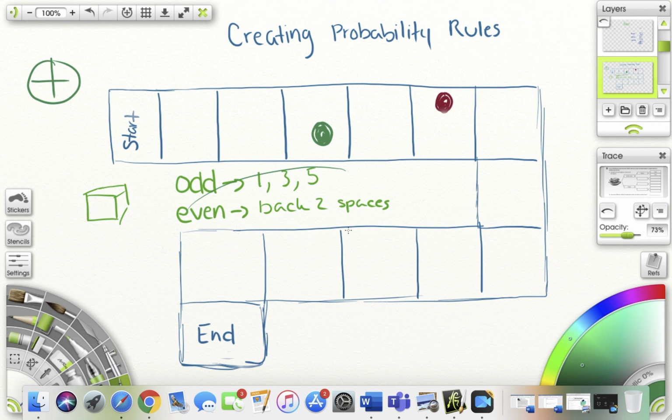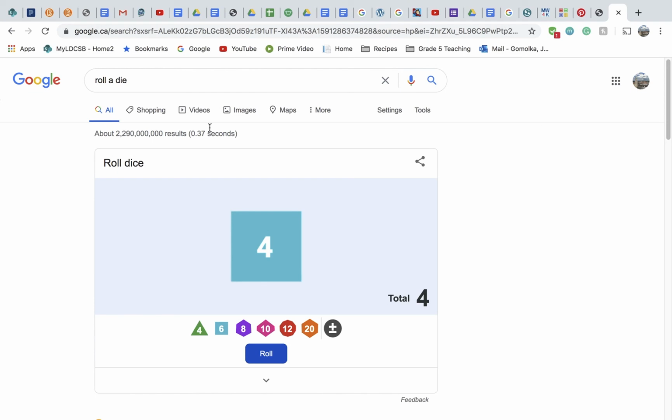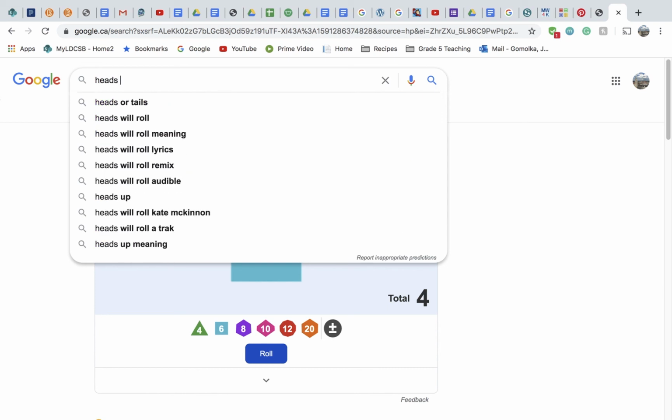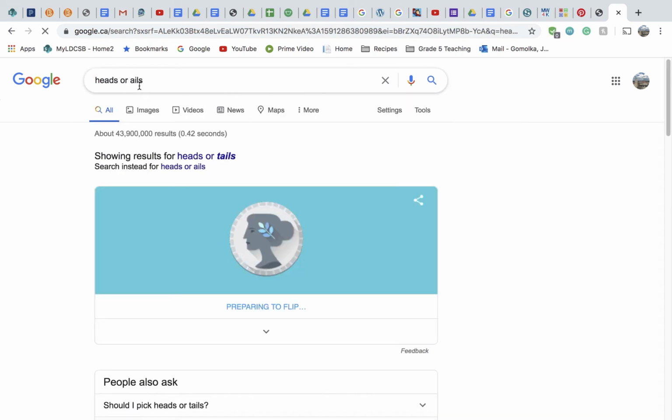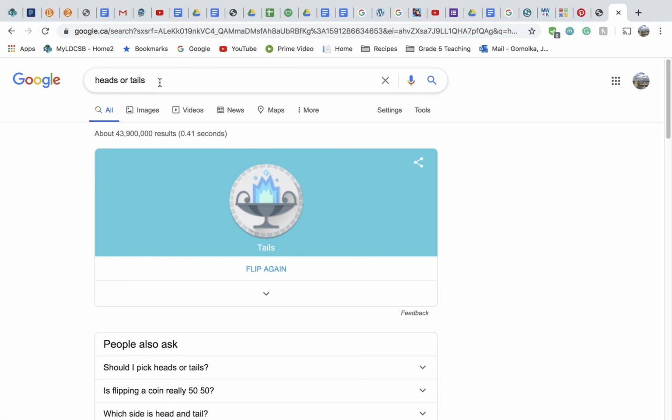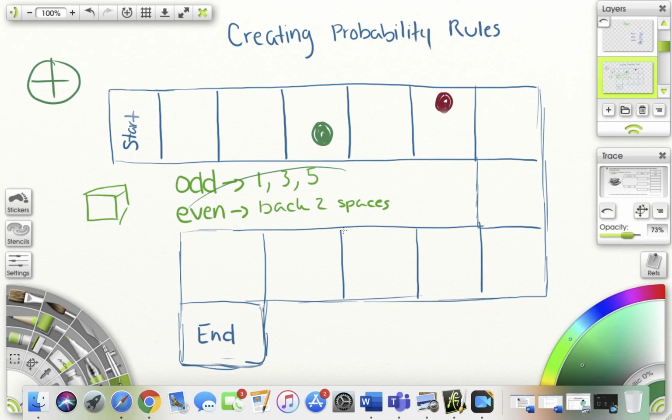The good thing is if you want to use a die, you can just roll a die because you need to practice the game to make sure it's fair. So roll a die, you can pull that up on Google. If you need a coin, you can do heads or tails, or you can do flip a coin. And then there we go. Google will flip the coin. Or you can create a custom spinner either by drawing it out on paper, or you can actually use one of the spinners that we've used before, or you can even make one online if you know how to do so. If you want, you can just do it on a piece of paper and use a pencil and paper clip.